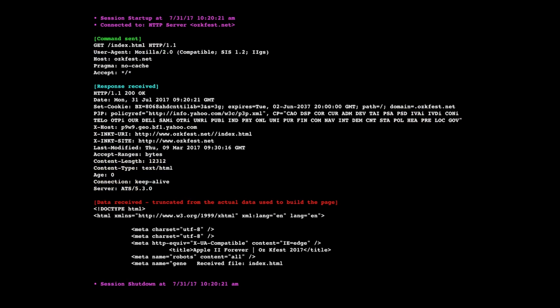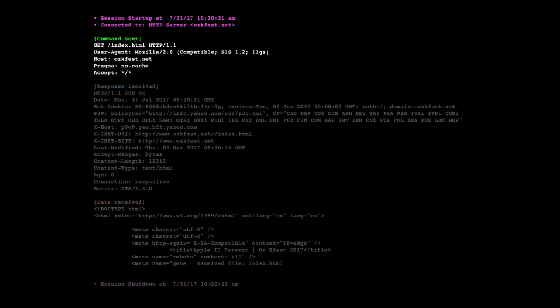So we'll now look and see how we actually did that. This is the actual transcript of what went on, with the commands that were sent out requesting the page, the response that we received back, and then the data itself. I've truncated the data here simply because there's no point in showing it all. So let's start at the top. Here we have the command that was first sent out. Having opened the port, we sent out the command GET index.html.